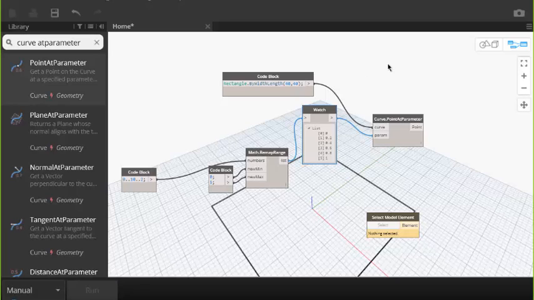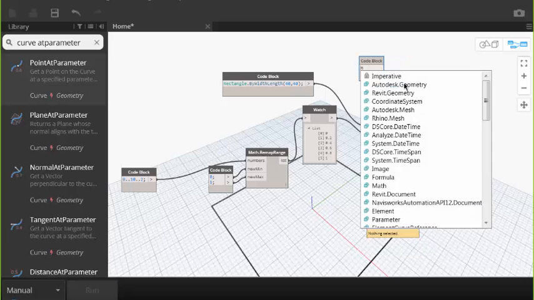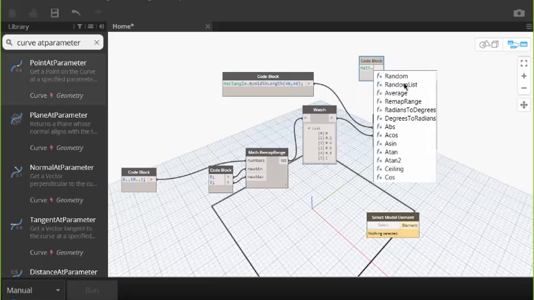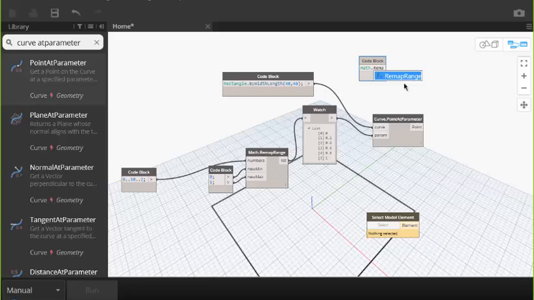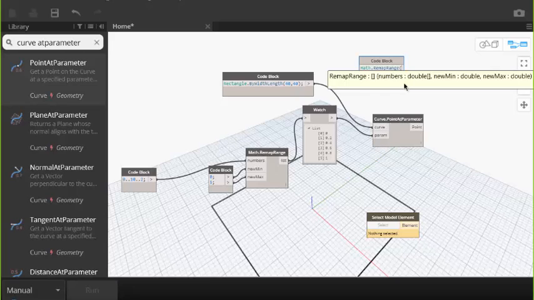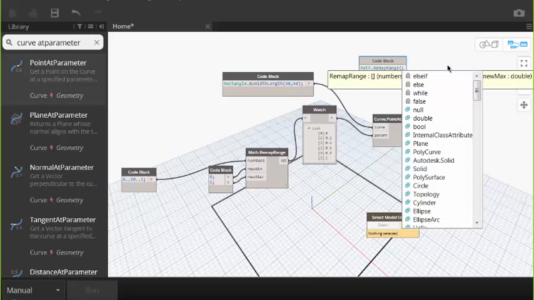I think there's also a written version in the code block. It's called Math.Remap. And what's great about this drop-down list is it tells you what's coming next. So the first input is a list. I can just come up with a variable like list1.